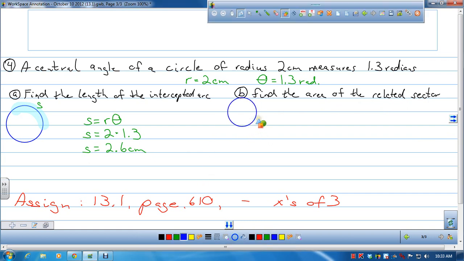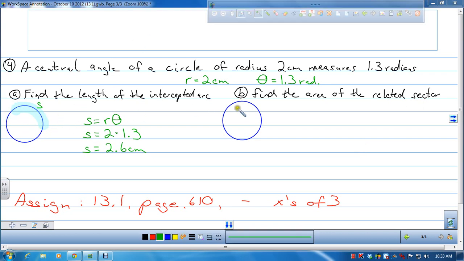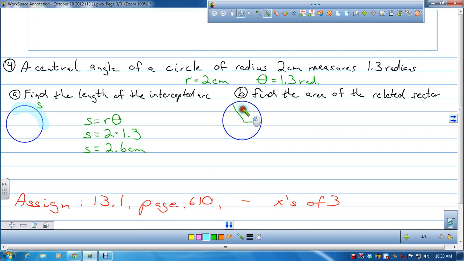again, we think about a circle again. Put it down here a little bit more. So now, and I don't know how long this sector was, but we're thinking about that. Now when we think about the area of that related sector, remember that I'm talking about this in here, right?